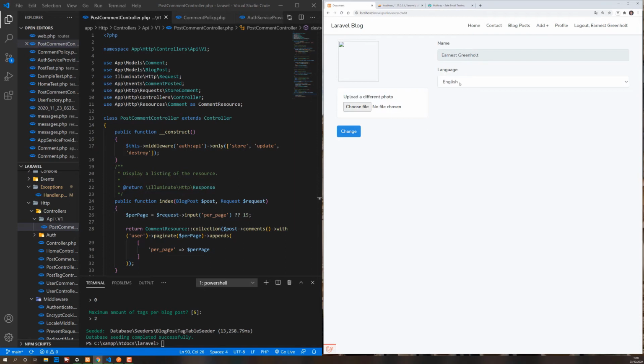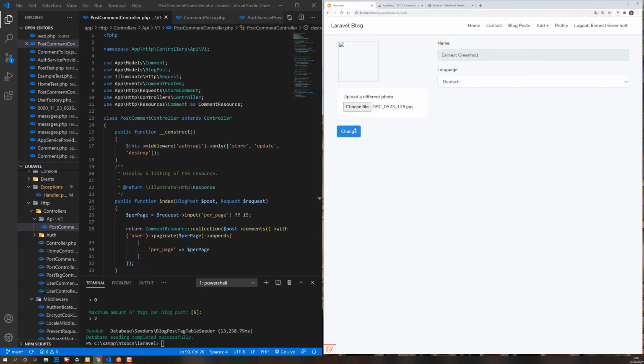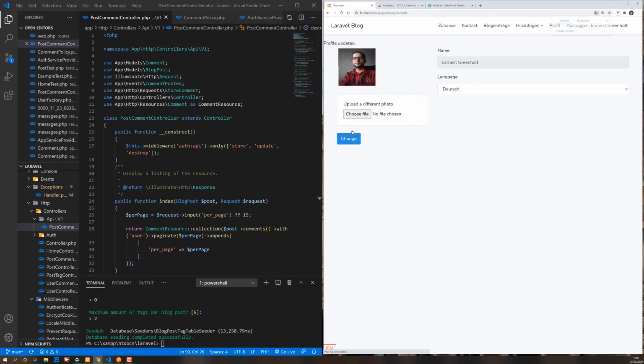You can change the language, so you can go for German, or, well, Piotr has added Spanish, but I don't speak Spanish unlike English and German, so I've added Hungarian here. But let's just select German, and you can choose a profile photo that has to be 128 by 128 pixels. That's why it looks a bit squished, because I didn't crop it, I just quickly transformed it, forced it into the format. And if we change it, as you can see, the profile photo has been added.